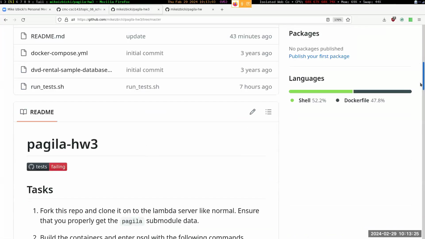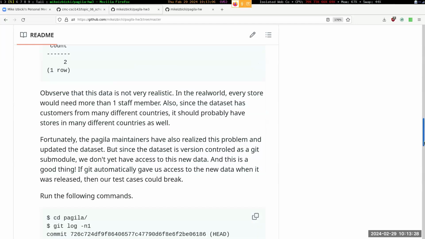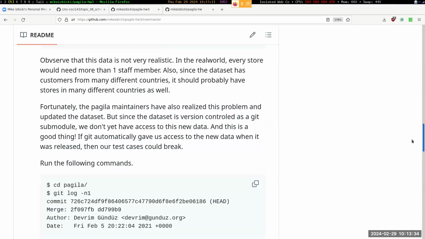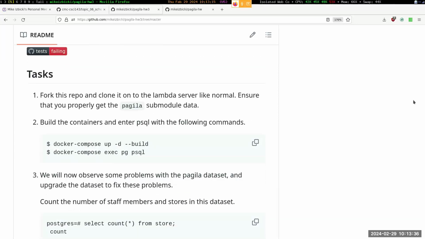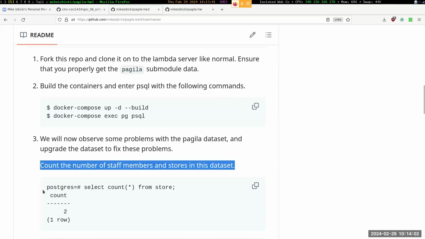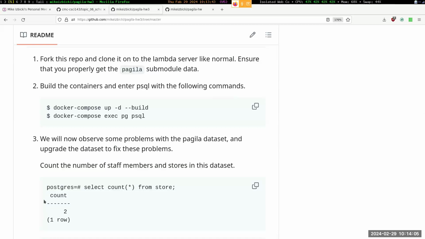If you click on that, there's a relatively long explanation about how to get the pagila data for this folder, but that's not going to affect problem number 5, which is what I want us to work on. So you don't need to do that right now. If you want to follow along with what I'm doing, you can just quickly clone the repository or work inside of your pagila-hw3 repository that you already have the data with, and you'll be able to follow along with me exactly what I'm doing. And then later on, you can follow these steps up here, which are important for some of the other problems.